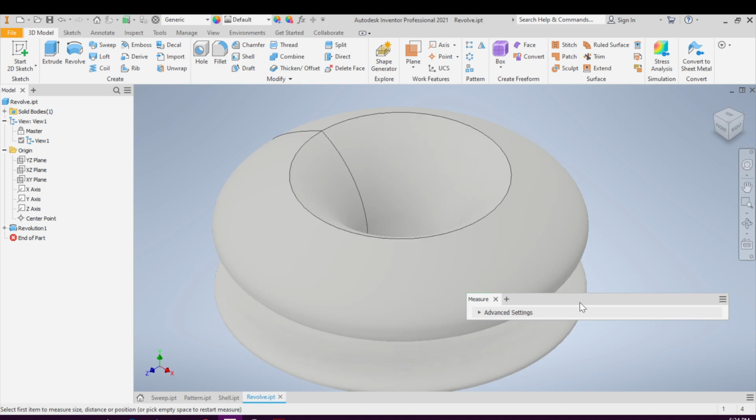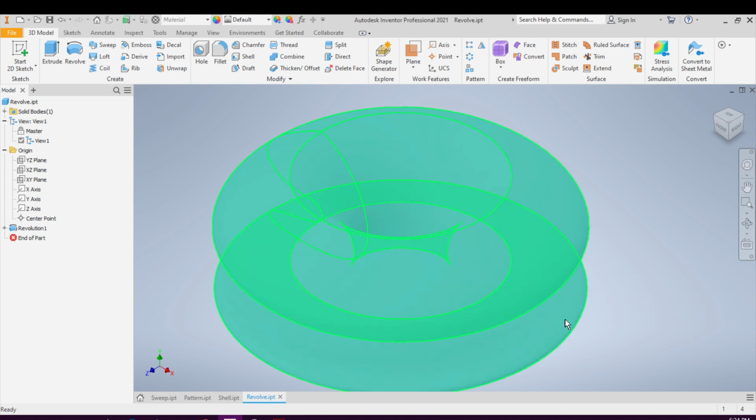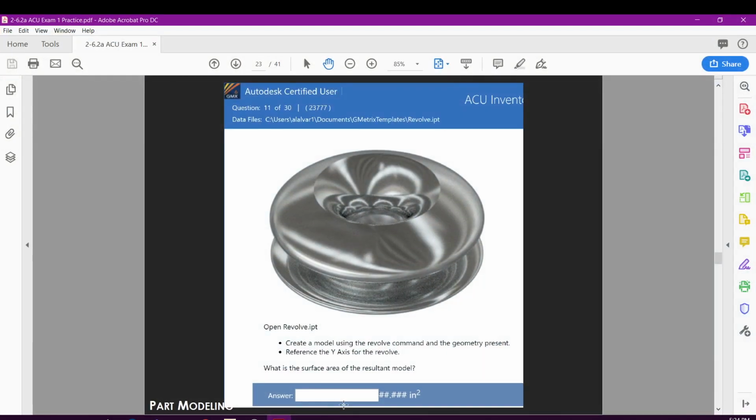So sometimes by right clicking and measuring down here, you can get the answer, and sometimes you can click over here, go to iProperties, and get the answer. It just depends on what it is that we're looking for. 10.207 is the correct answer, and let's move on.